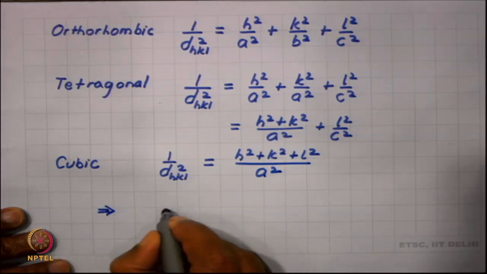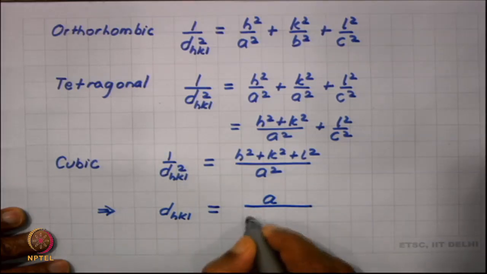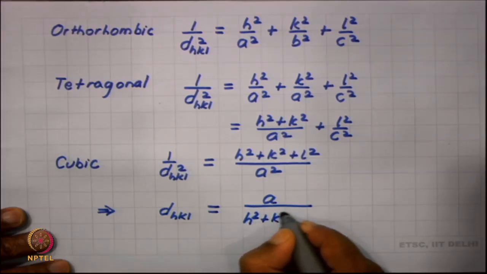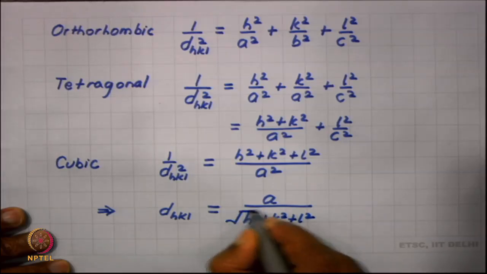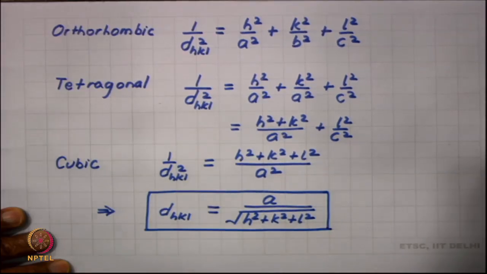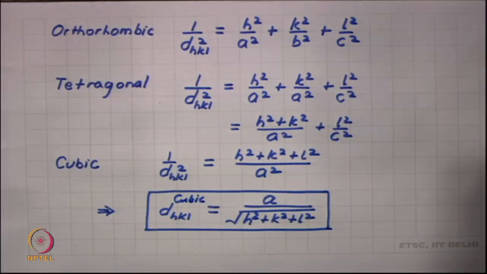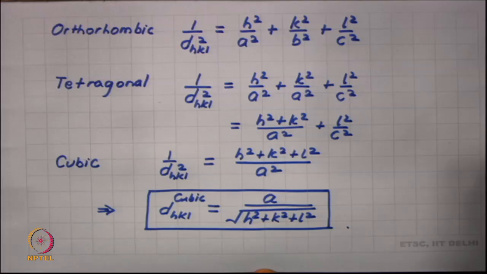For cubic you get an even simpler formula, sometimes simplified by writing directly in terms of d_hkl. So d_hkl equals a divided by the square root of h squared plus k squared plus l squared. This is for cubic. We will use these d_hkl spacings particularly in the topic which we are now going to move to, that is the topic of x-ray diffraction. There, the concept of d_hkl, the interplanar spacing between planes, will form an important role.